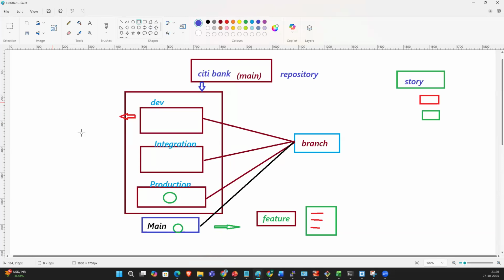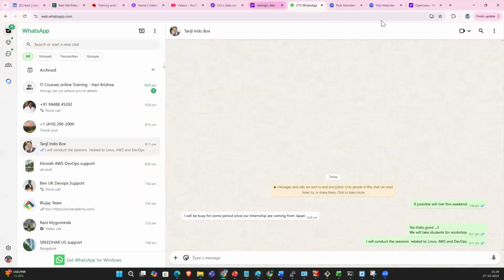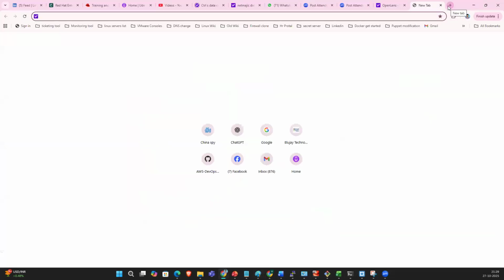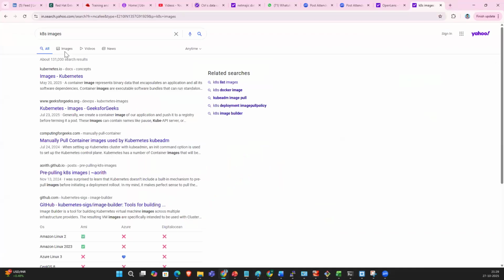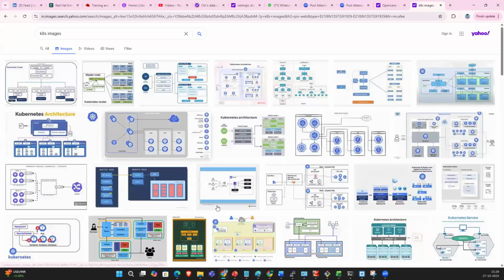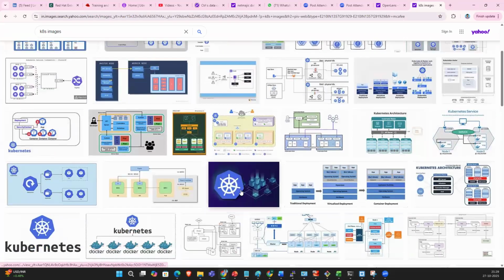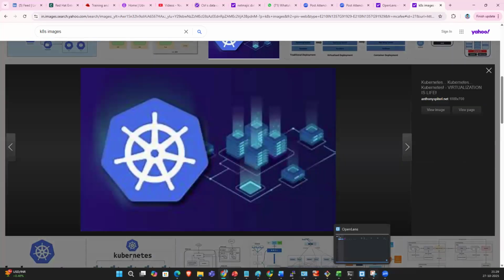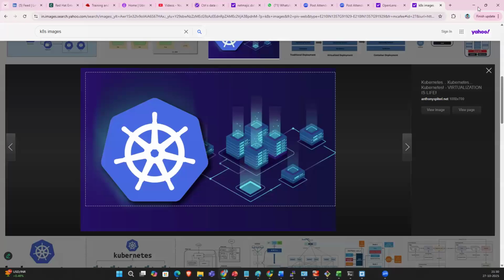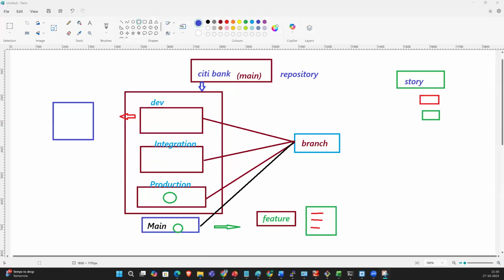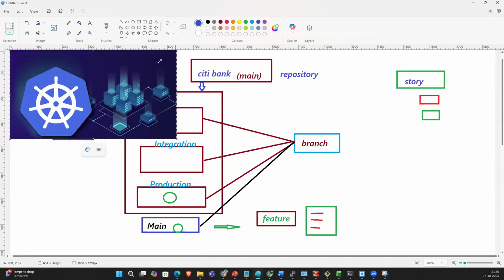For example, that is the Kubernetes development environment. Have you understood?